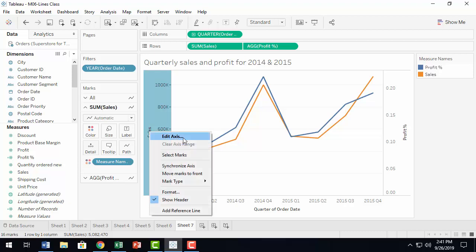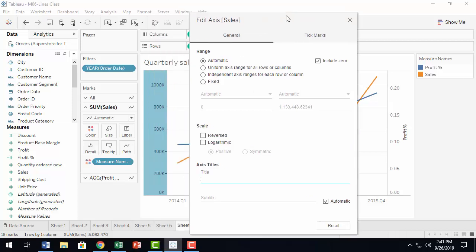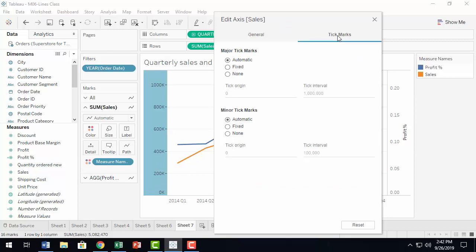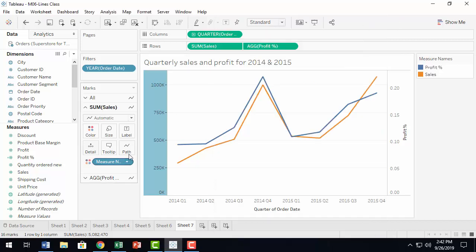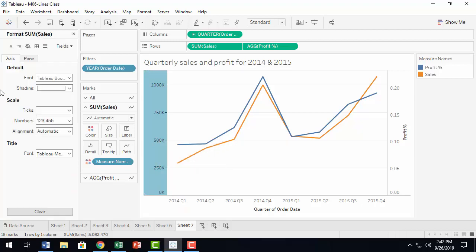Right, edit axis and get rid of that, and you can change the tick mark if you like. And we can format that axis.